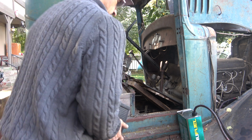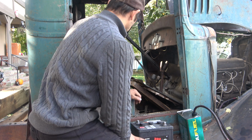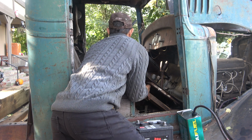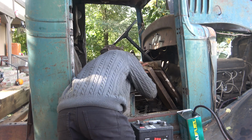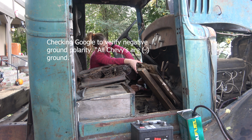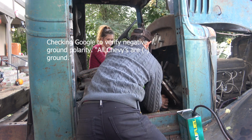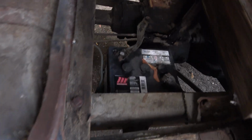Okay. So 6 volt. I don't know what the charge is on this one, but we're gonna try it. That was the positive terminal. Take a quick shot of that. That is what you call a tight fit. Jump back in.